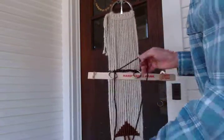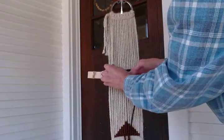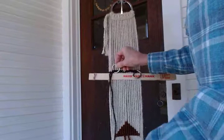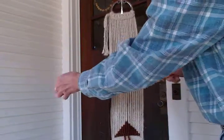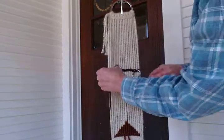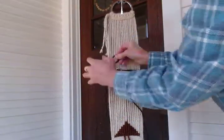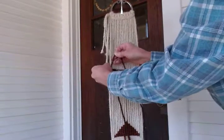Here we go, going behind the third strand. Now it's time to go over it and through the D-ring and behind the second strand. Now at this point we can remove the paint paddles because we got our line established. Now it's time to turn. And start back.